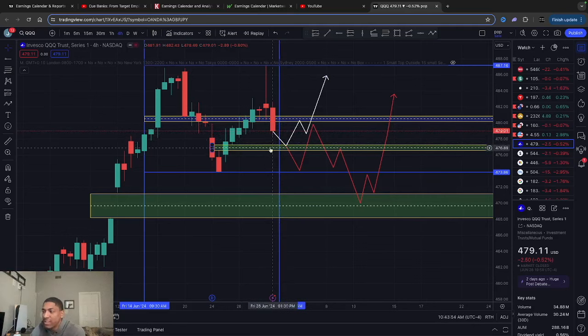And if it retraces and breaks through, then I'm going to look for a retest here. Or if this retest does not hold and it goes up to this midpoint, correct? And this midpoint doesn't hold, then I know for sure that price wants to retrace all the way back down to this order block here. This bullish order block and this opening gap, right? Which is a fair value gap. So, we're going to see what happens on Monday.